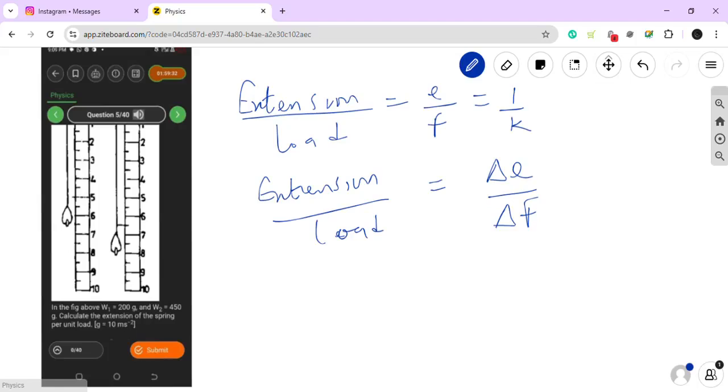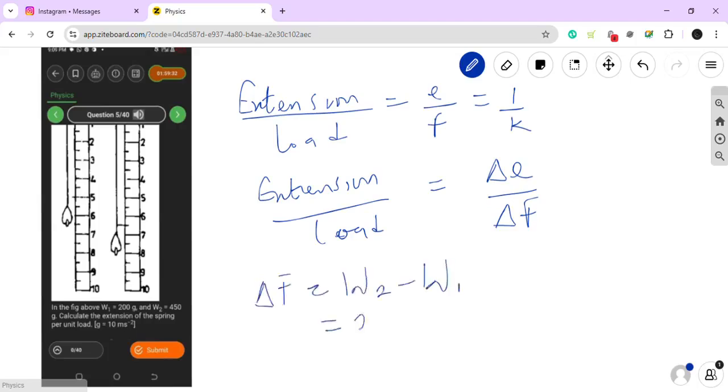So I don't know what they are trying to say. Maybe they've measured the weight, right? But let me just agree that they've not measured the weight. The only thing that they are talking about is the mass. You know, you cut it off, I can't really see everything. So let's just agree that they actually cut the mass, or they've even done the conversion. So meaning that my change in force will be W2 minus W1.